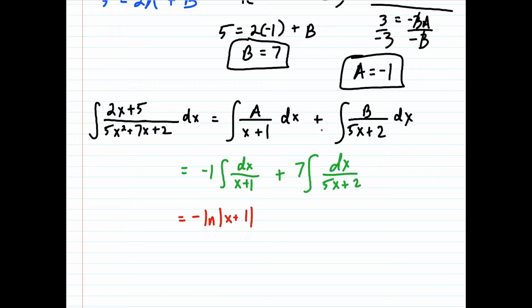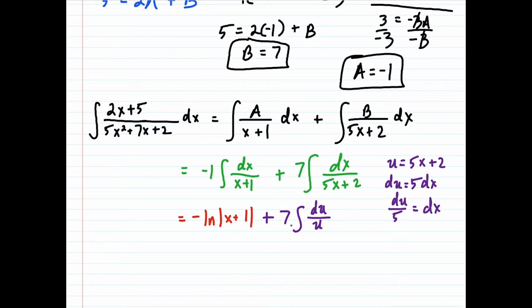But for this second piece here, we'll go ahead and define u equals 5x plus 2. And then du is equal to 5 dx. So when we solve for dx, we're going to have du over 5 equals dx. So what that tells us is that the second integral we could say is plus 7. And in the denominator, we're going to have u. And in the numerator, dx is equal to du over 5. So the over 5 we could bring outside, because this is technically 1/5 times du. So the 1/5 attaches to the 7 and makes 7/5.